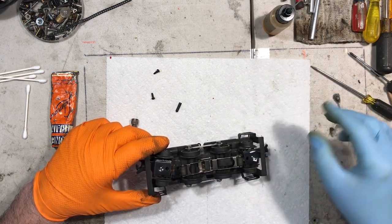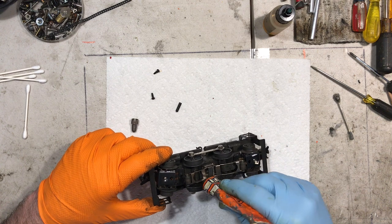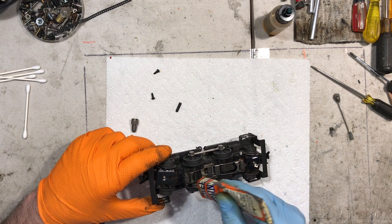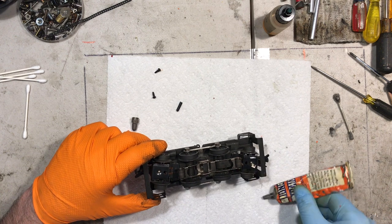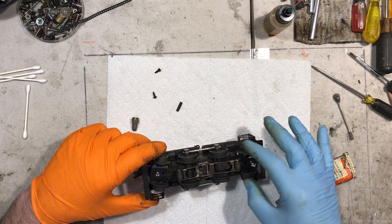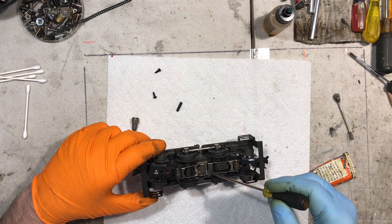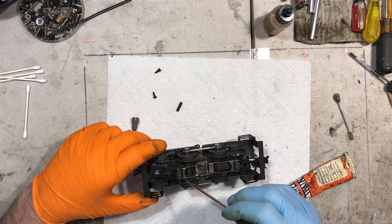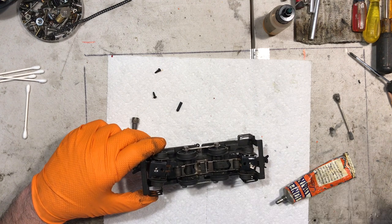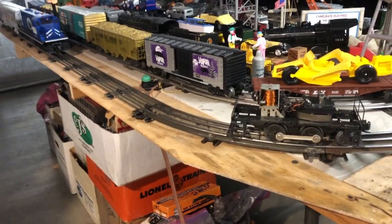We want to put a little grease on there. Get some on this gear over here which will drive the wheels. Try not to get too much on the wheel itself — it will just grease up and dirty your track. I'll just move some of this grease around and put some back down in here. I'm going to set it back on the track for a minute and work it back and forth. We're going to send it around the track a little bit.